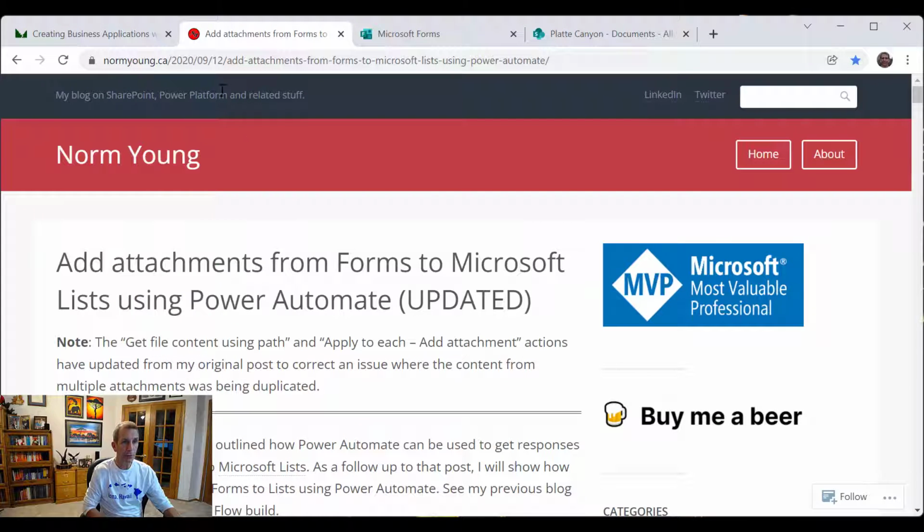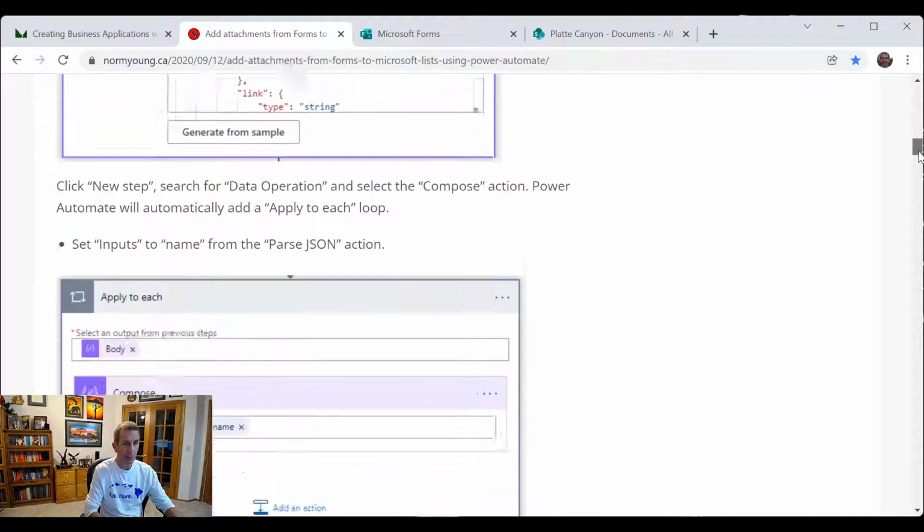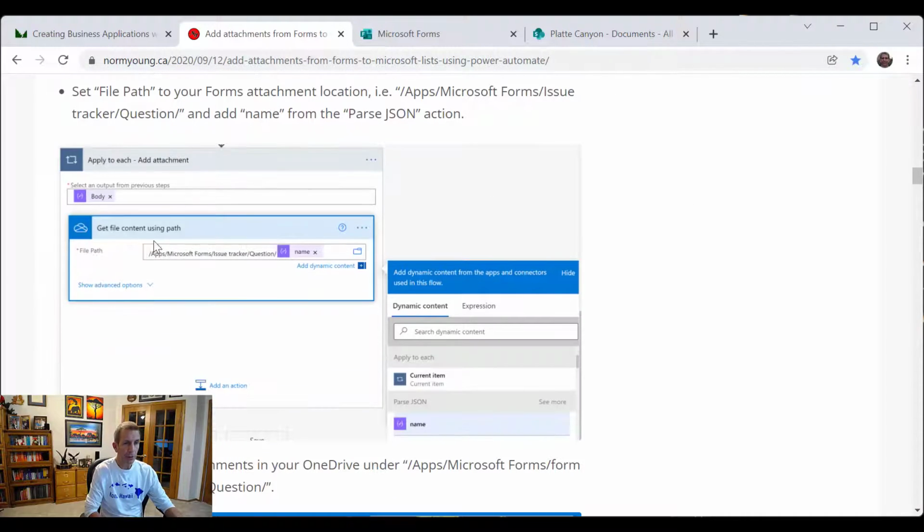Let me first give credit to a guy named Norm Young, so you can see his post here. Most of what I am showing you I learned from this post. I had to change it a little bit. Norm's post talked about getting it out of OneDrive for Business, and I wanted to go to SharePoint.